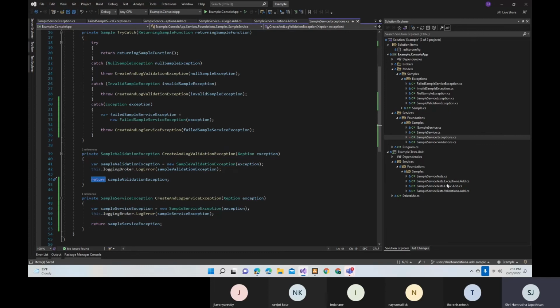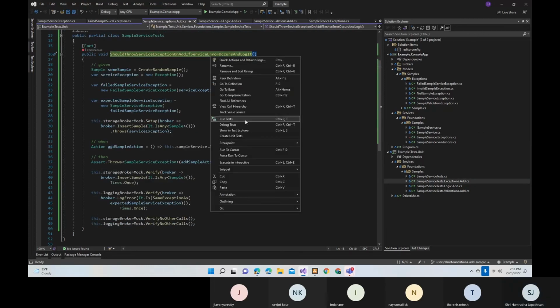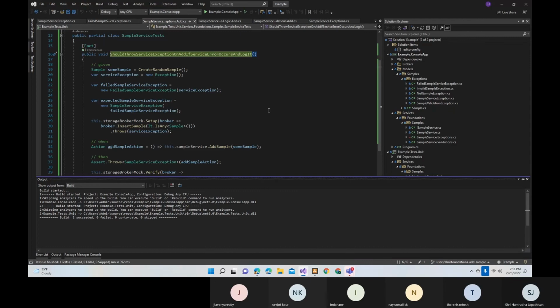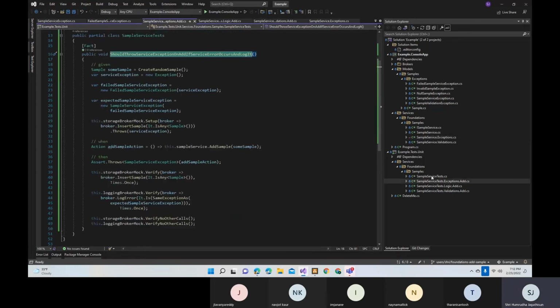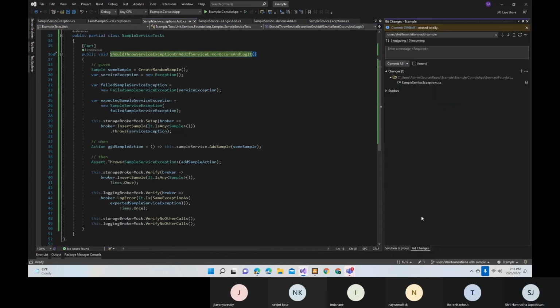Okay, so now let's see if this test is happy. Run test. Yeah, it's passed. So we have done exactly what it needed. We catched the generic exception. We put it up in the failed exception box, and that box is our localization box. And then we wrap it up to the category, that is the exception. So analyze, run code cleanup, and I copy the test, and then I add it here saying pass. So we have successfully completed our foundations add sample.